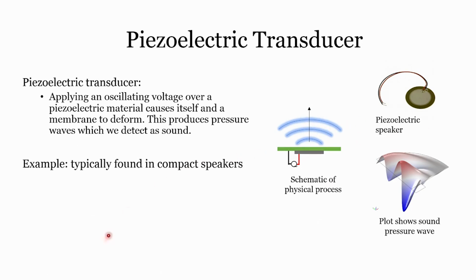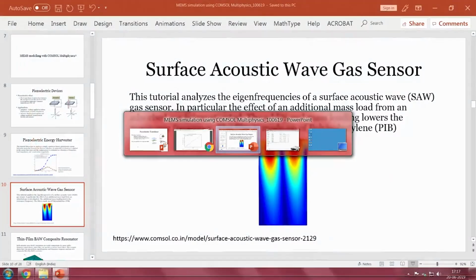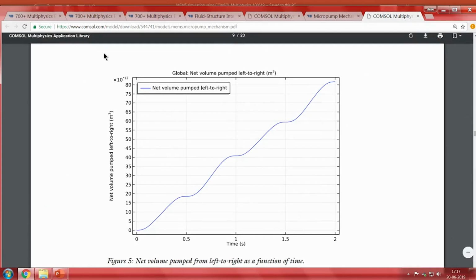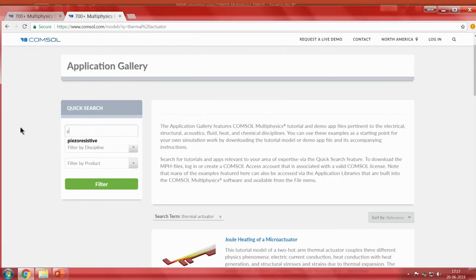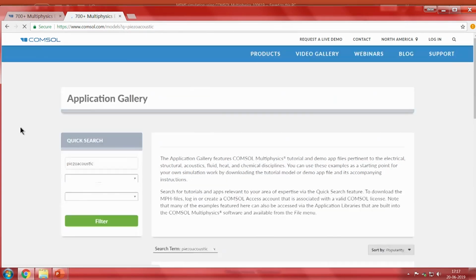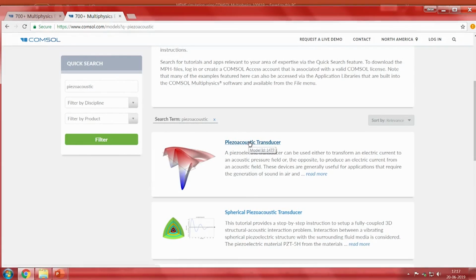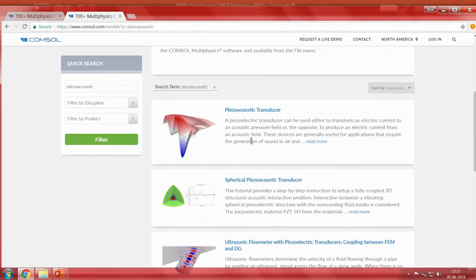So if you want to search for such kind of examples, you can just go to the application library over here, and over here just search for piezoacoustic material. So we will see some of the examples of piezo. So this is an example of a piezoacoustic transducer, which converts the acoustical energy into electrical signals.